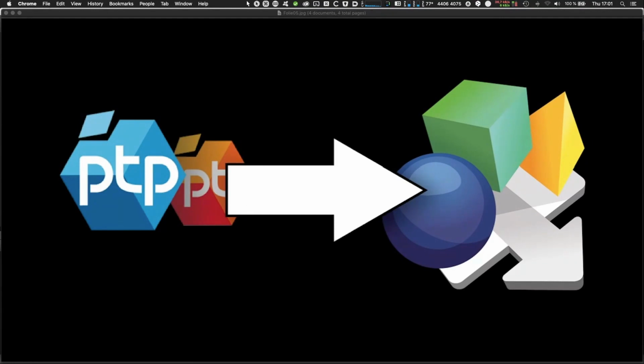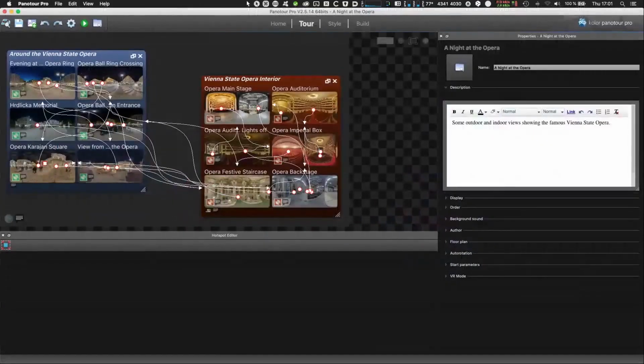Hello, thank you, Karen, for your introduction. I'm Thomas Bredenfeld, and I'm going to show a transition from Panotour Pro to Pano2VR. I designed a little demo project for you with the major features of Panotour Pro, and I try to import this project into Pano2VR. After this import, I try to do the rest, which is not imported due to the different concepts Panotour Pro and Pano2VR have in managing, especially the user interface.